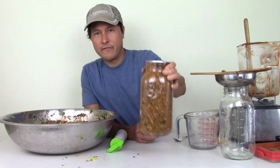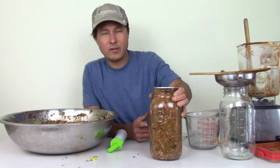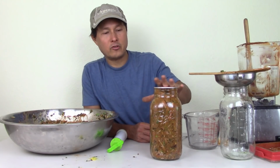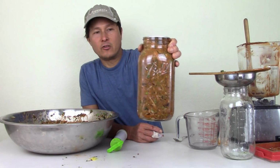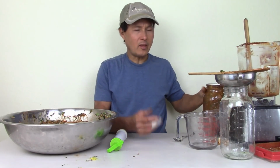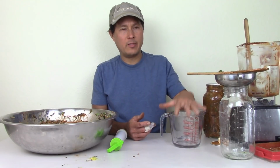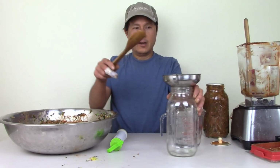And I'm going to put this in the fridge. My fridge is about 36 degrees. You want to keep it at 34 to 36 degrees. Optimally, the colder the temperature, the longer it's going to store. Easily, you can store this for up to 5 days. I wouldn't really go any longer than that. Generally, I make enough for about a week or 5 days total. I eat one day and then I have 4 additional days to eat.